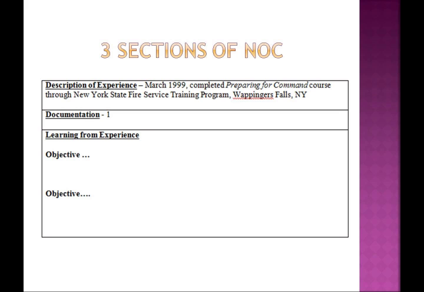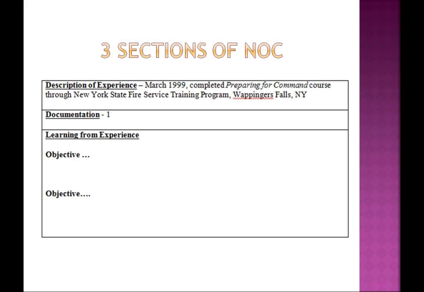But as you can see on the screen, you will simply have your documentation numbered. So number 1 will connect to the number 1 piece of documentation in your documentation section in your ePortfolio. You might have number 1 there. You might have 1, 2, 3. You might have 1, 4, 5, 6, depending on how many pieces of documentation you need to support the claims of your learning. That will determine how many pieces you put in there.